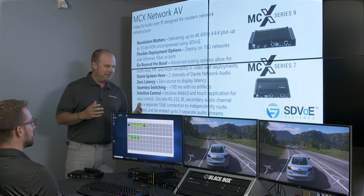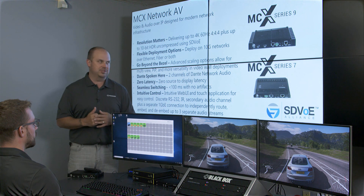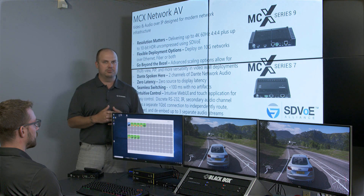For about a decade, we've been promised the idea of AV and IT convergence. What we really have is parallel AV and IT — they're not truly converged. Video over IP solutions are using the same technology as your network IT solutions, but they live side by side, bringing all the costs and headaches of managing two networks — one for AV, one for data. Over a one gig solution, we can't accomplish full convergence; we really need a 10 gig solution to be able to do that.